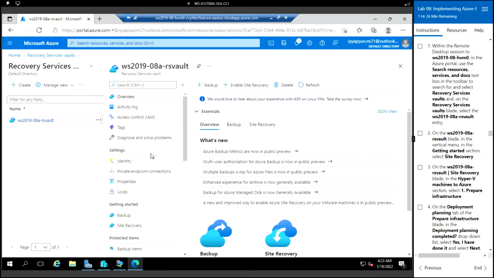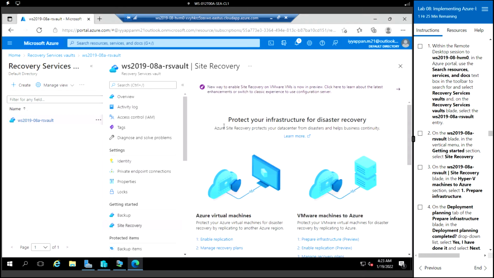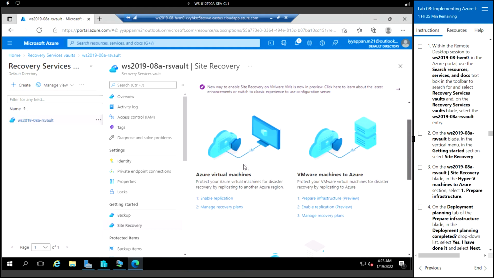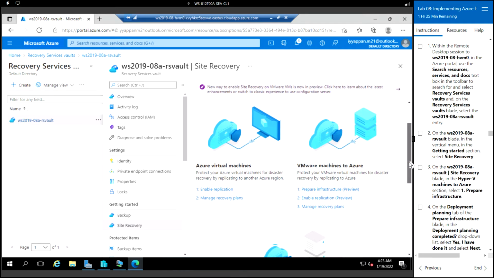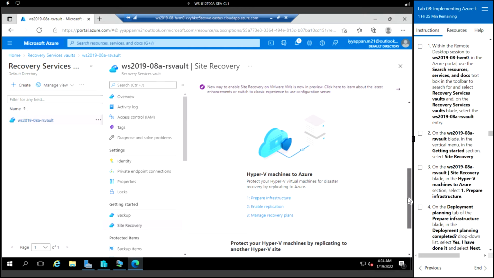Here under the vertical menu, click on Site Recovery under Getting Started, and here we can see the options like Azure Virtual Machines and VMware Machines to Azure. Let's scroll down. So we had a Hyper-V VM. This is the Hyper-V machine to Azure.